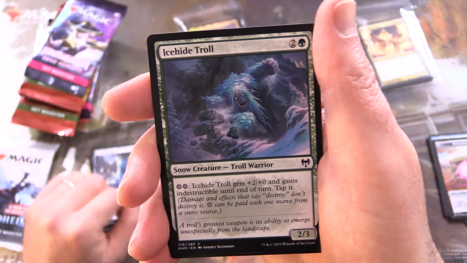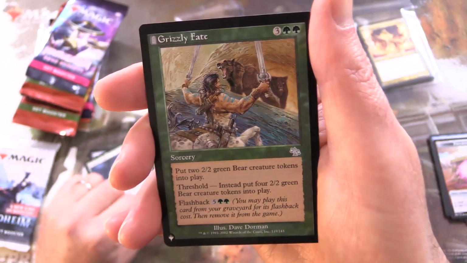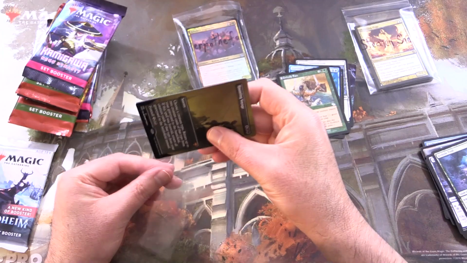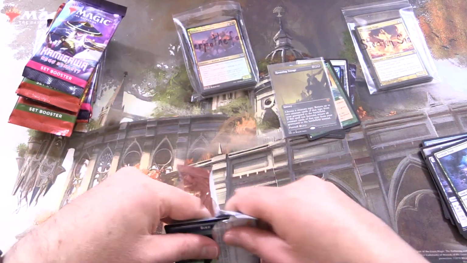We've been trolled by the Icehide Troll, Foil Strategic Planning, and Grizzly Fate from the list. Okay, list slot coming in today, that's fantastic. So we'll chuck this guy in a sleeve and get on to the second pack here for Stephen. See if we can do even better this time around.